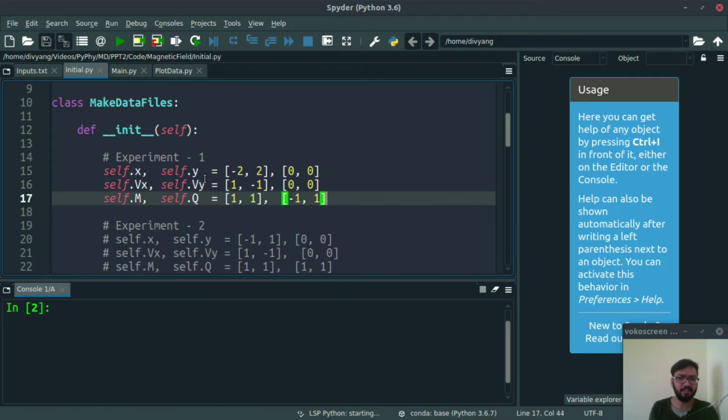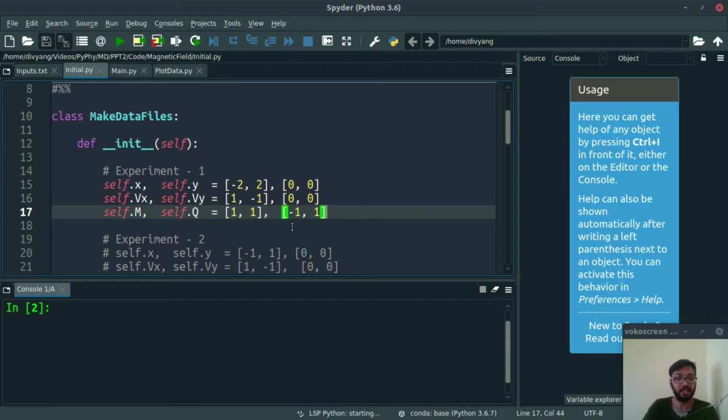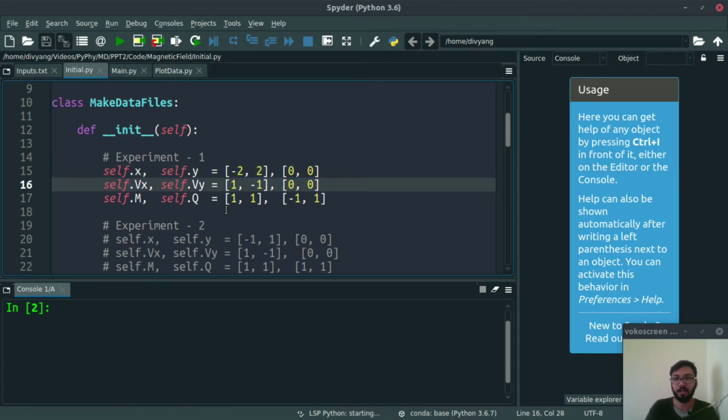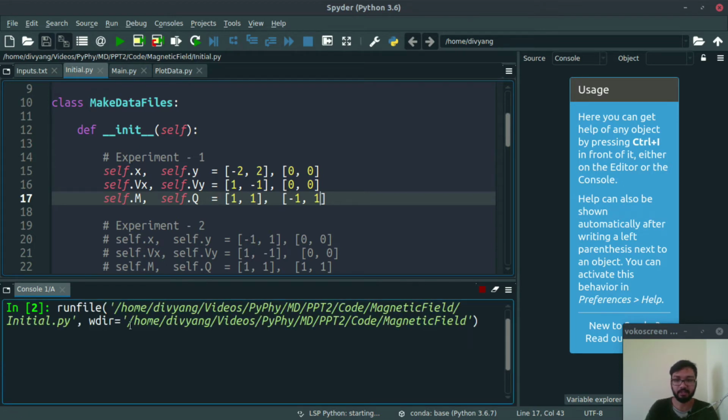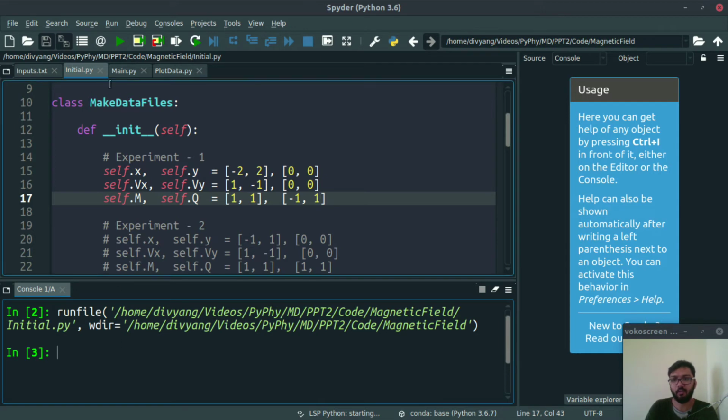And as we have done in previous parts also, in this part also we will first initialize our parameters. Okay, so these are the coordinates of our particles. As you can see, they are placed on the x-axis, at -2 and 2. These are the x coordinates and these are the y coordinates. These are the velocities. As you can see here, they are pointing towards each other. This is the mass and this is the charge. As you can see here, we have oppositely charged particles. This one is for negative charge and this one is for positive charge, right? Now let's run this code and initialize our parameters. So yes, we have initialized our parameters.